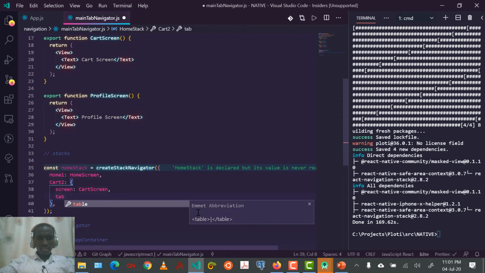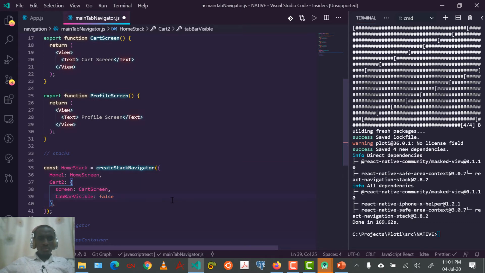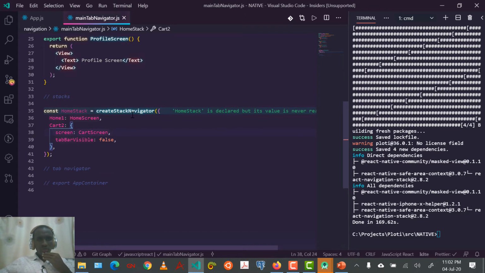For example, I think there's something you can pass called tab visible, and you can say this is false. So this method allows you to put more conditions to the cut, and I will show that as time comes by. So this one is generic out of the box. So we've created the stack navigator.